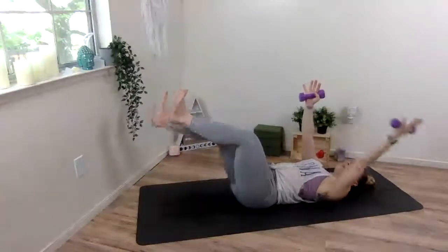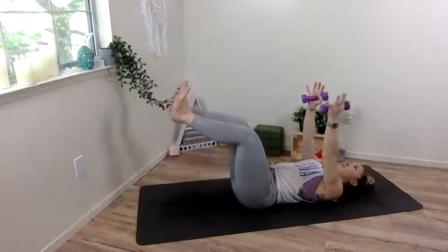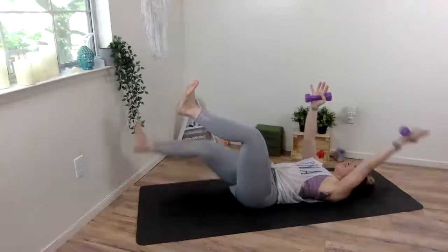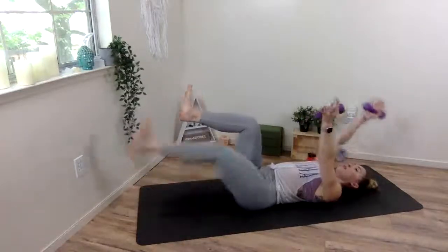Big breath, so really stabilize through the right leg and the left arm in this case. Keep them hovered over the shoulder and over the knee, and then you're just finding motion. We'll do 2 more here, and then we'll go right to left. There it is. Okay, left arm, right leg.